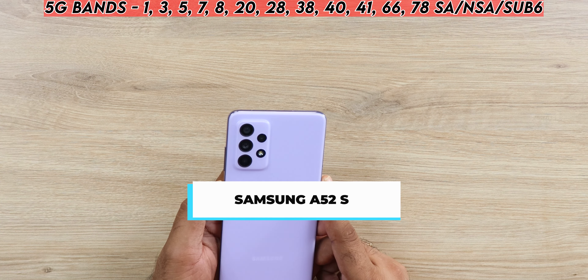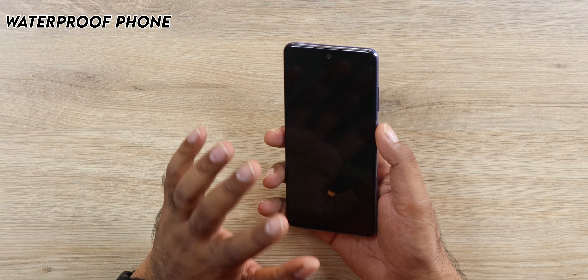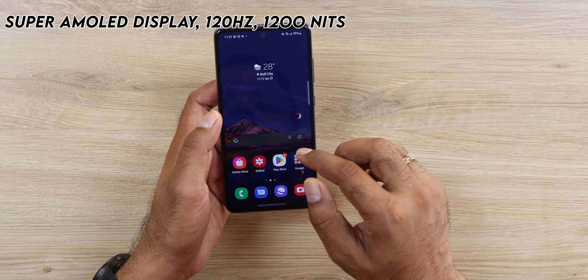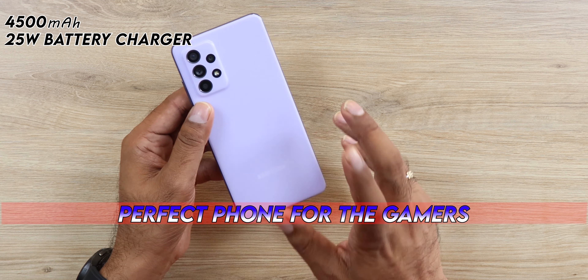The Samsung Galaxy A52s is available around 25,000. You get a waterproof IP68 body, a very good camera setup with 4K recording and OIS, and a 120Hz Super AMOLED display — so you don't have to worry about gaming in the rain. It's a perfect phone both for gamers and everyday use.